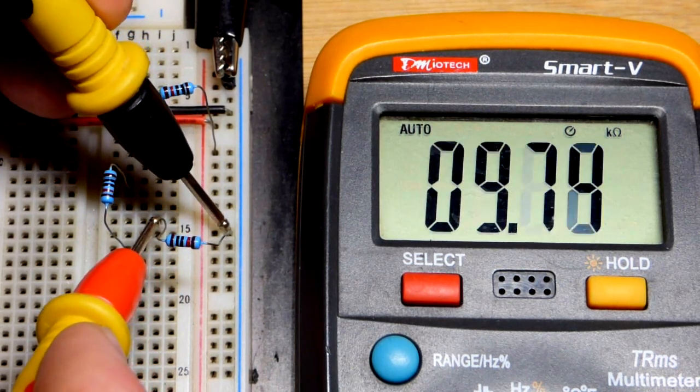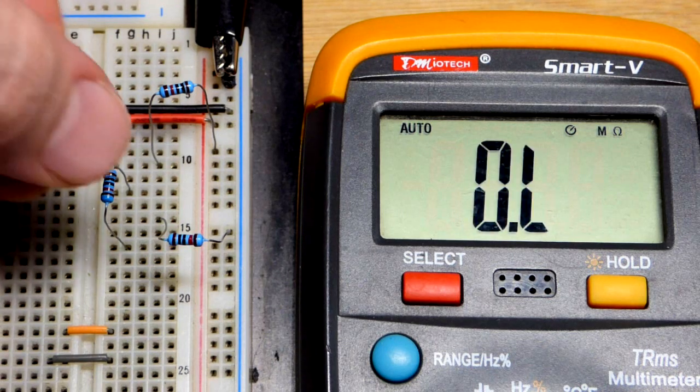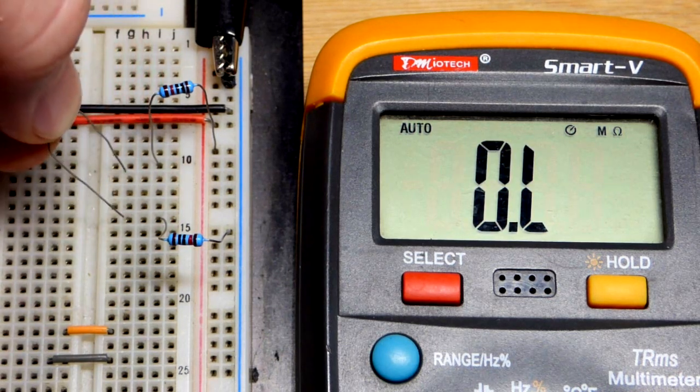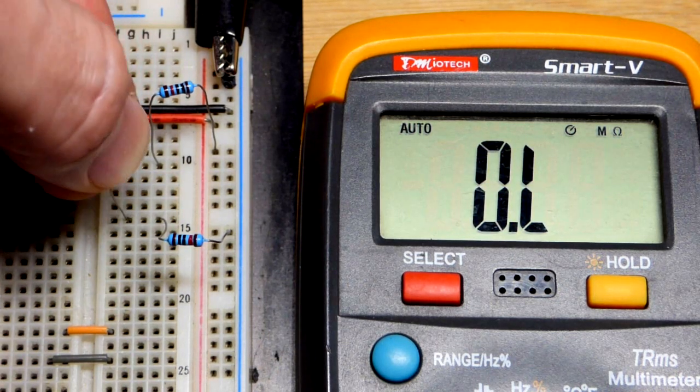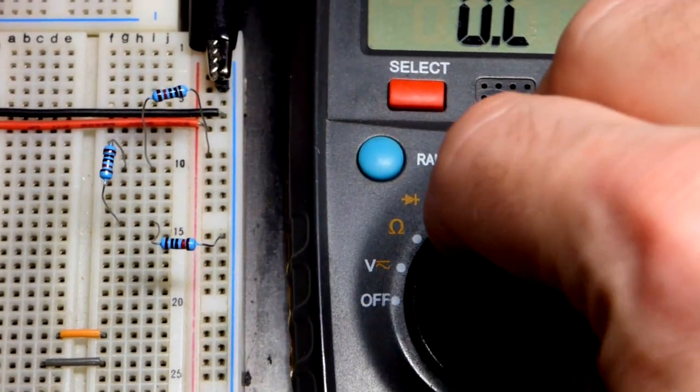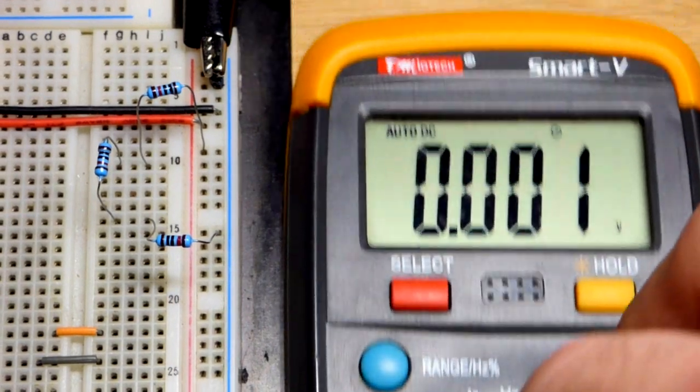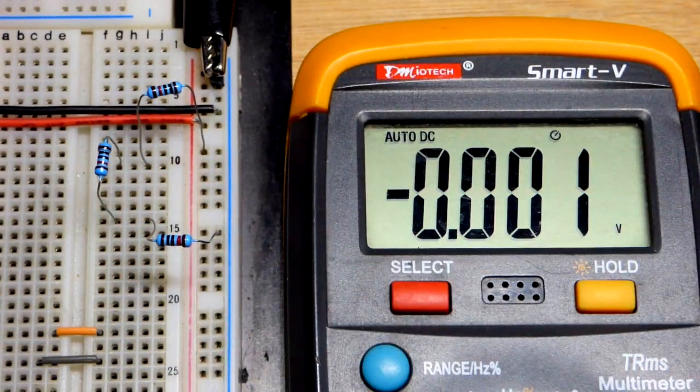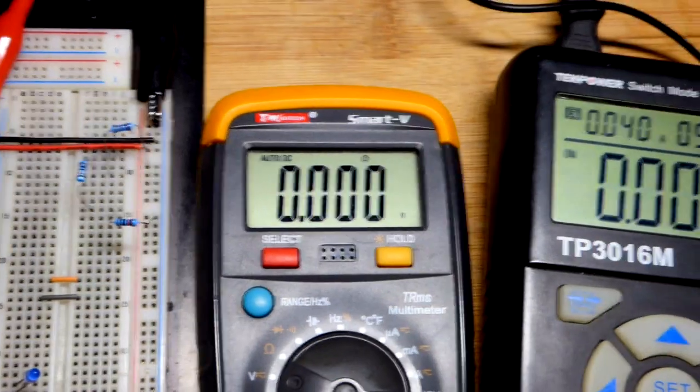For the third one, ten thousand ohms. Now we're going to put the resistor back where it was. You do not want to measure resistance when there's current flowing through there. We'll just set this to measure voltage, pretty straightforward. We're going to zoom back and look at the power supply.